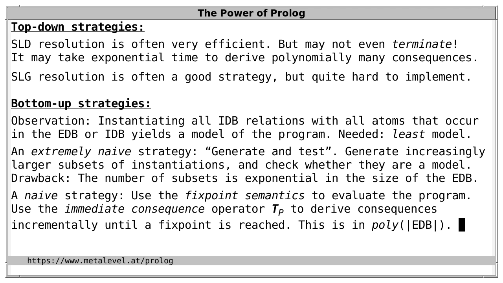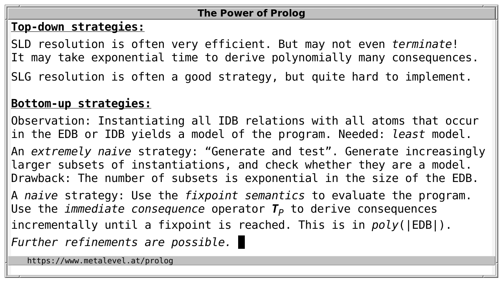That's because in every solution, each argument of a predicate must be one of the atoms that occur in the program. And at the very most, the number of solutions for each predicate is the number of atoms in the program raised to a fixed power, namely the number of arguments in the predicate. And therefore we reach a fixed point in polynomially many iterations. So that always terminates, and it's asymptotically a major improvement over SLD and SLG resolution.